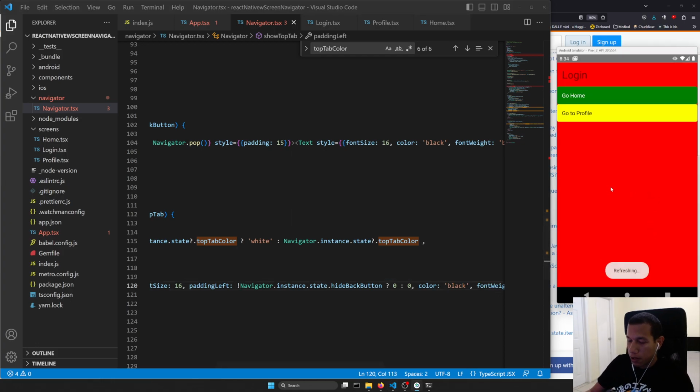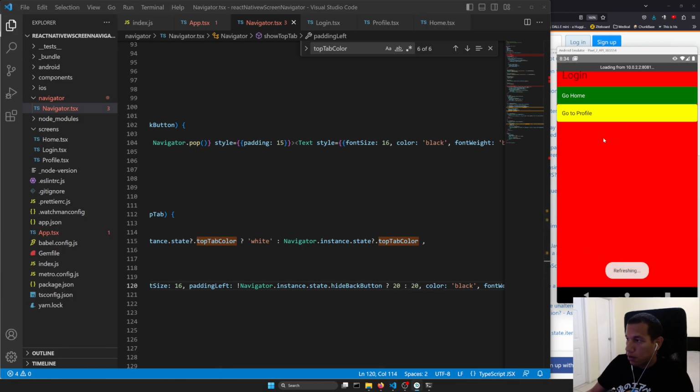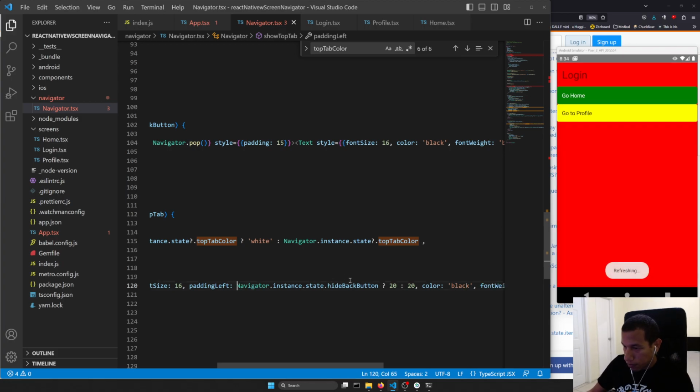Let's see what's happening here. Oh, right. Let's see. Perfect. So if we are hiding the back button, add a padding, or else not.